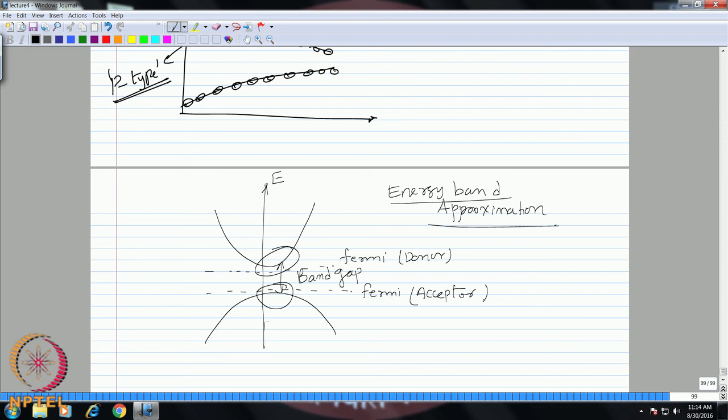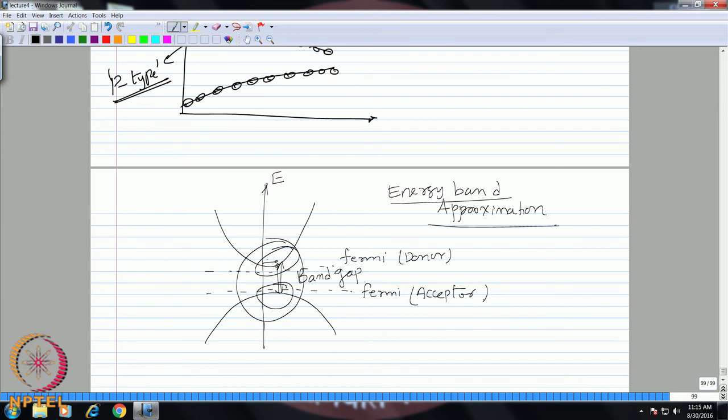Okay, in most of the materials, unless they are excellent conductors or very bad insulators, where you do not have any movement at all, or excellent conductors where it may be filled all the way till here, maybe sometimes, and you have a lot of space again. But most of the semiconductor materials, for example, will have most of the movement of the electrons taking place between the maxima of the lower band and the minima of the upper band. Okay. So, we will only focus on this particular region and then apply Taylor series approximation to calculate the energy level at some wave vector, some displaced wave vector from the center at which you have the maxima or minima.